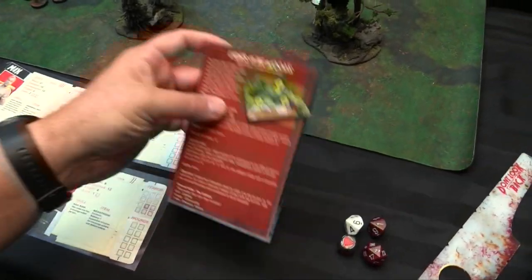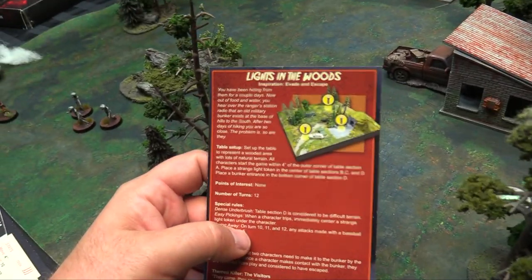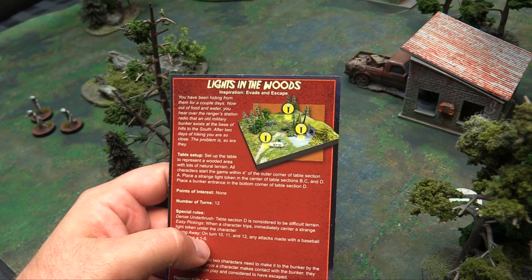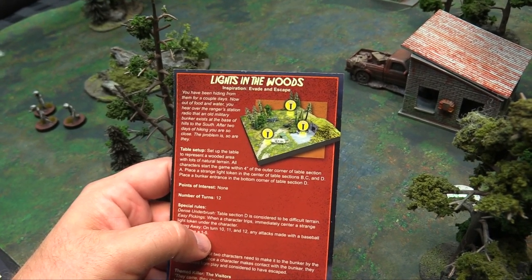And then finally, we've got our actual events. So we're going to do Lights in the Woods as the first one. The inspiration is evade and escape. You've been hiding from them for a couple days. Now you're out of food and water. You hear over the ranger station radio that an old military bunker might exist in the base of the hills of the south. After 2 days of hiking or driving, you're so close. The problem is, so are they.